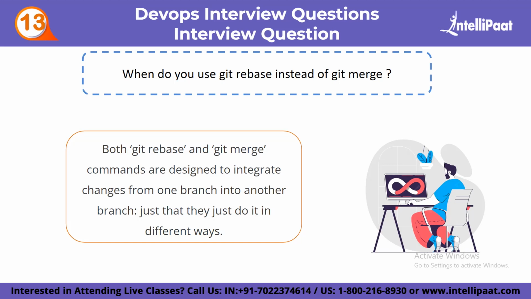Merging adds a new commit to your history. Rebasing will create inconsistent repositories. For individuals, rebasing makes a lot of sense. Now, in order to see the history completely, the same way as it happened, we should use merge. Merge preserves history, whereas rebase rewrites it. I hope it's clear to you when to use Git rebase instead of Git merge.